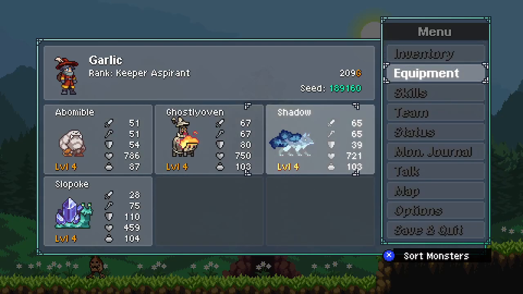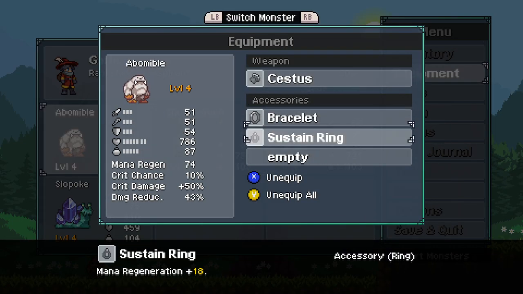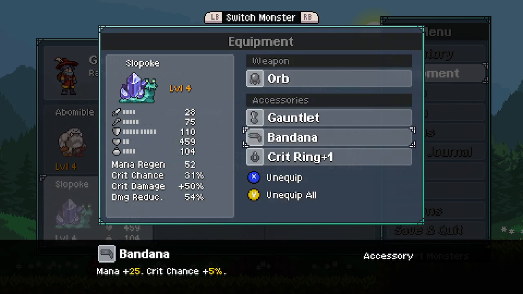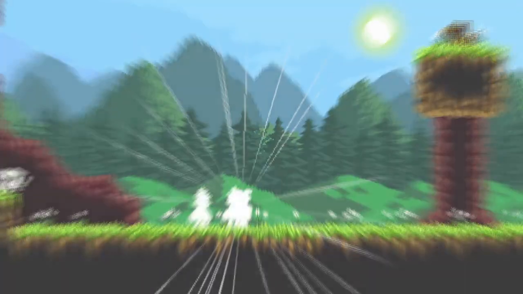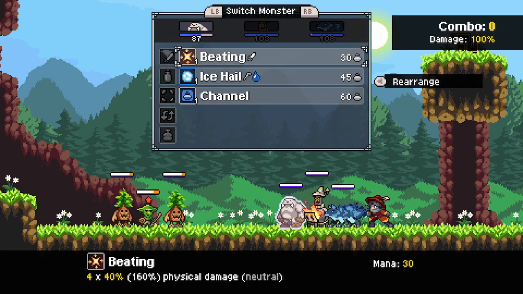Crit ring. We already have one on him. I think we'll put it on him. Yeah, we'll put a crit ring on him. We'll take that off. We'll put the shell on. Fire and physical damage. Okay.